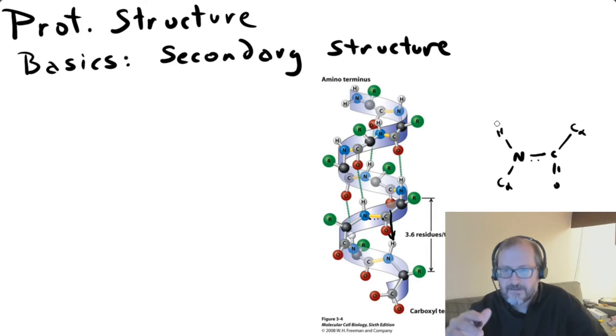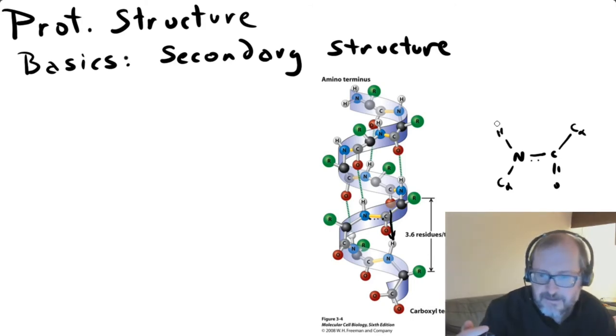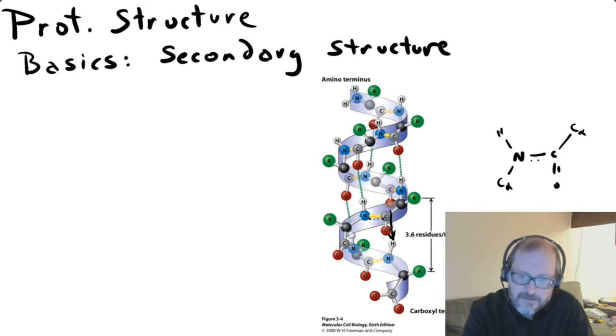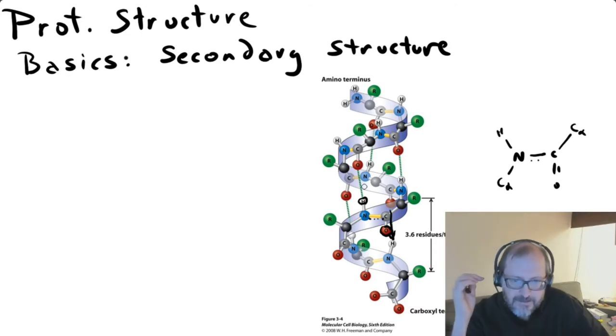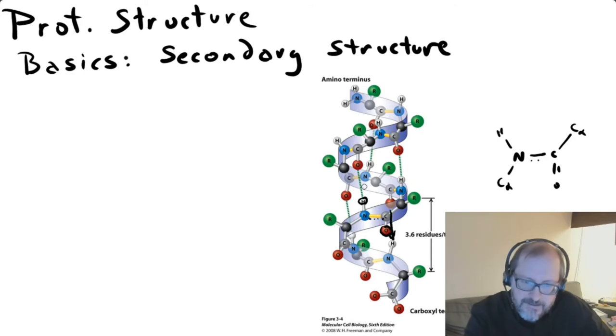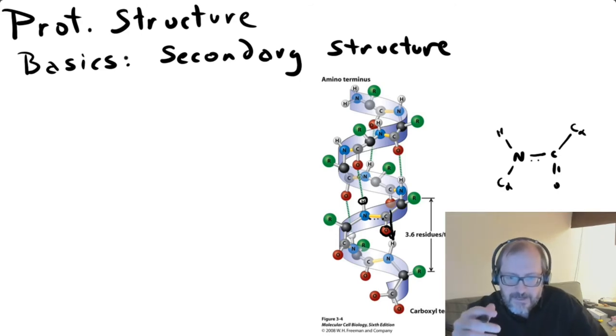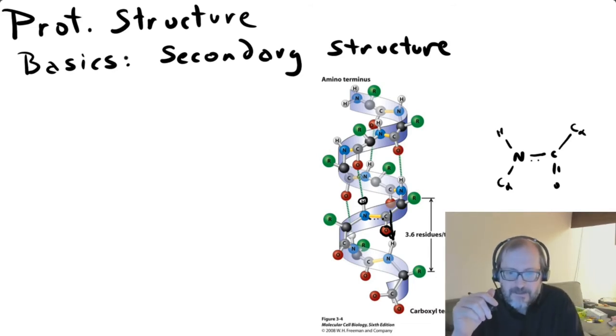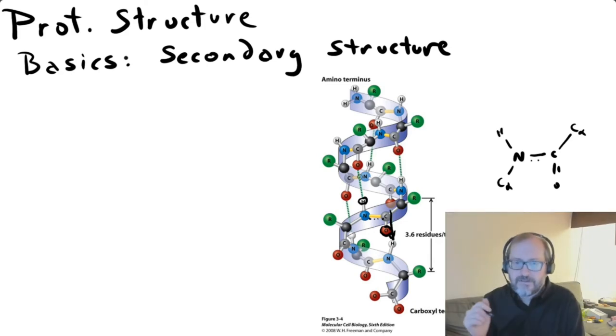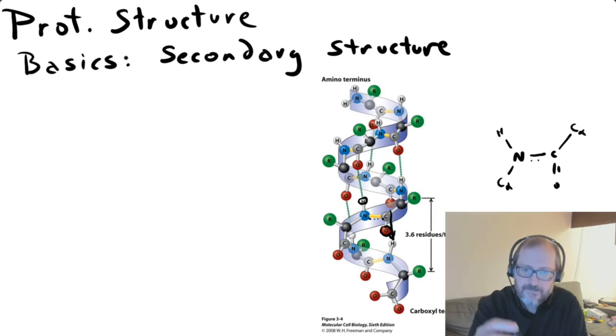I mean, not necessarily across the peptide bond. In fact, never across the peptide bond like this. But in many different configurations, this is going to be possible. And one of those is the alpha helix. So here, for example, one of these carboxyl oxygens is pointing down, and then the succeeding nitrogen has its amide hydrogen pointing up. If you have all the residues doing exactly this, then all the hydrogens are pointing up, all the carboxyl oxygens are pointing down, and you're going to make a procession of hydrogen bonds that are all going in the same direction, right?